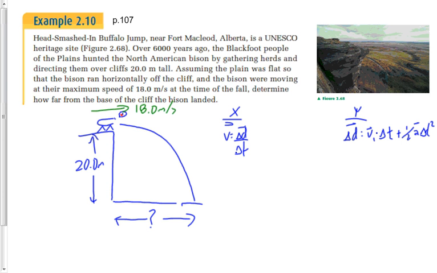Now's when the recipe kind of ends. Now it's kind of the free-for-all. Okay, now it's time to kind of freelance here. What do we do next? Plug numbers in. Plug numbers in where? Well, wherever you can. What are you solving for? Whatever you can solve for. Just plug whatever numbers you can plug in. Get whatever you can get. A lot of times when you do that, you're not going to get what you're looking for first. But that's okay. Because usually what you actually end up solving for first will help you to get whatever you want to get. So let's do that now. Do we know what the x component of the velocity is?